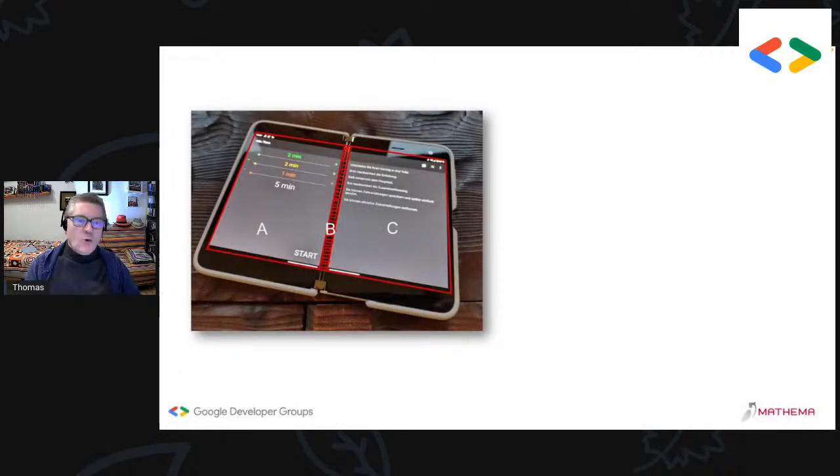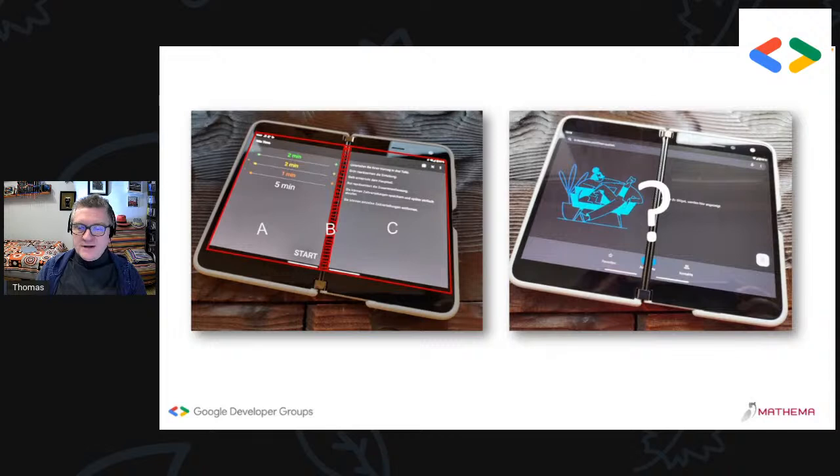Now, what have we seen so far? We now know how we compute the 3 areas A, B, and C, which means that we can set up our user interface in a way that we have 2 columns, and we can populate the 2 columns, which are represented by A and C, in a way that we get a nice looking user interface. And we also have determined the features of the hinge, which was represented by the B area.